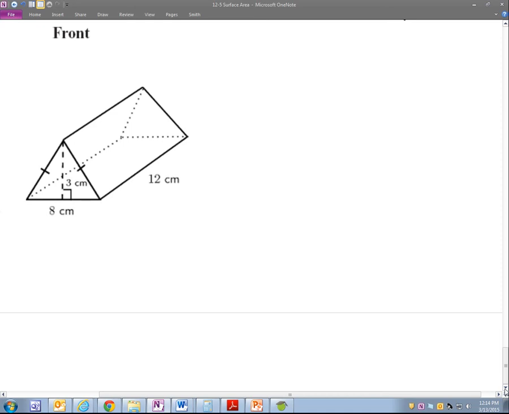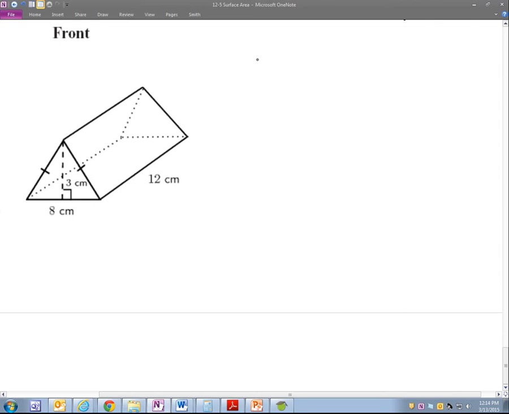Last one. So we have a triangular prism here. We only have 5 sides, and we have these symbols here, which indicate what? Not only isosceles, but this is an equilateral triangle. Okay, this is an equilateral triangle. So to get the formula, the area of a triangle is going to be 1/2 base times height. But what do we have up top?